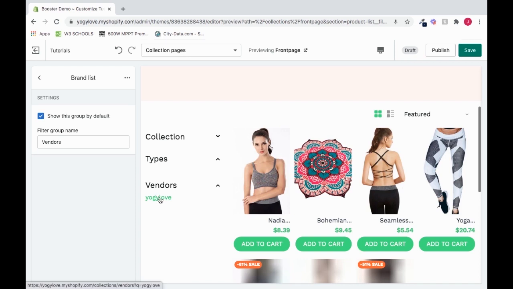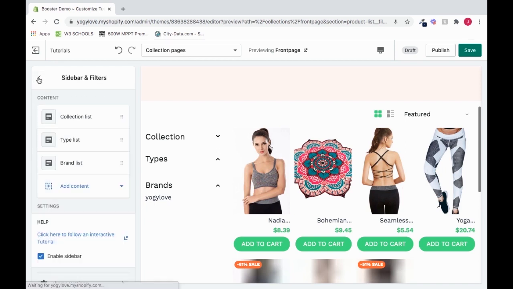Let's say you owned a music store, right? Your Shopify store was a music store. Then you would have your different music brand vendor names here. So when you set up your products inside of your Shopify store, you'll be able to see those different brands that you have set when you click to show the brand list here. You could also change this from Vendors, which is the name that we have for this group, to Brands if you want.